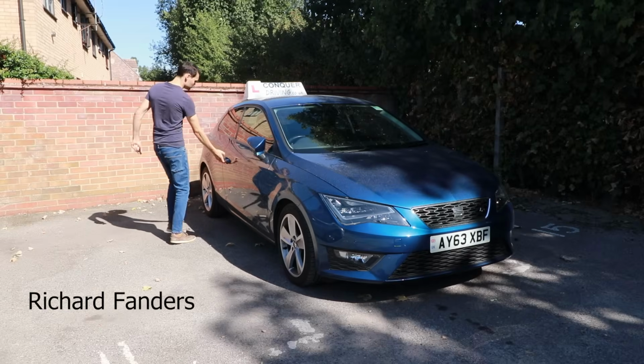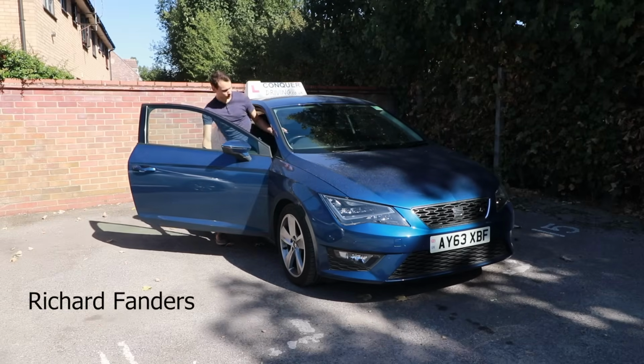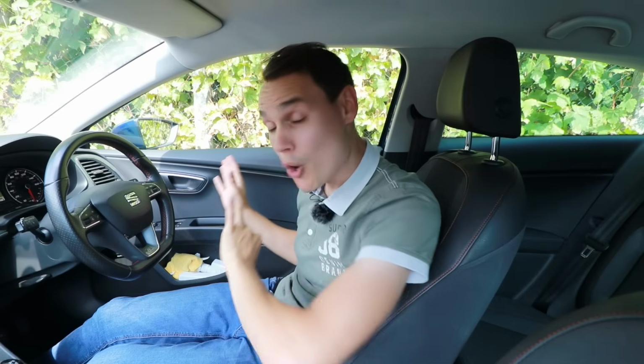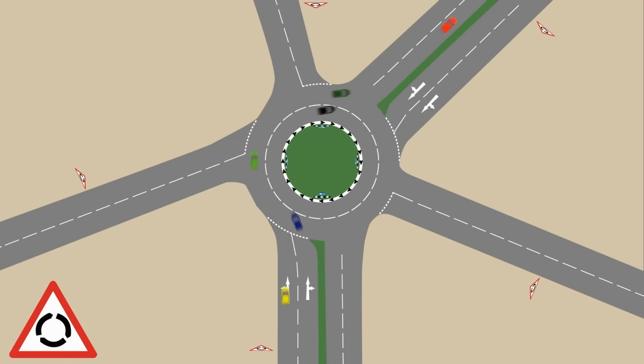A popular comment on a video I uploaded about 3 years ago on Roundabouts is, why does this orange car move to the left lane as it leaves the roundabout? Surely it's safer for the car to stay in the same lane and leave in the right. Especially as if you go back a few seconds in that same video, you can see cars are not changing lane mid-roundabout. They're leaving in the same lane that they started in.